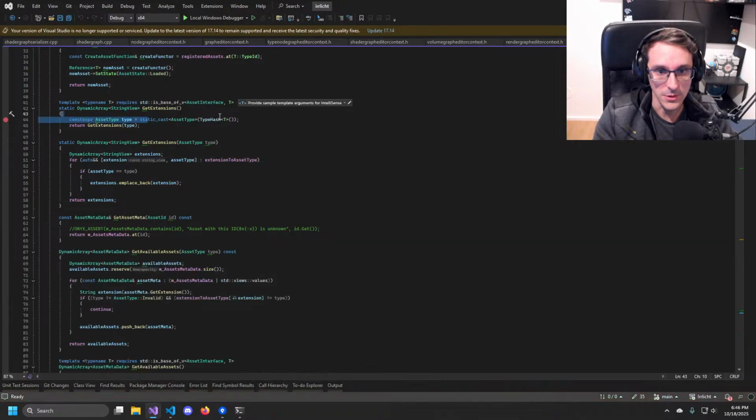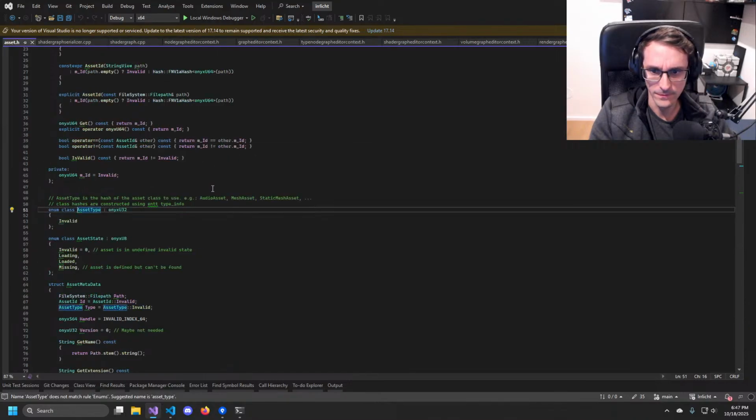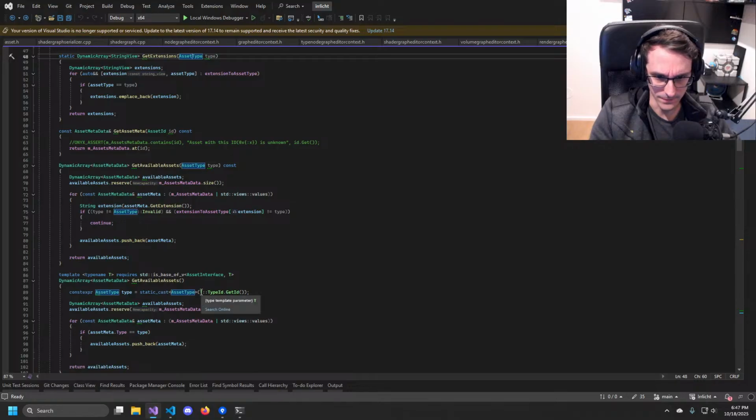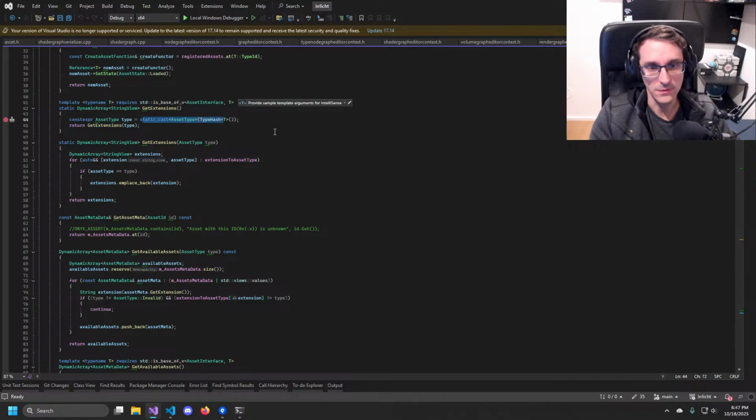Because we probably want to do... wait, it's based on the asset type. But the asset type, isn't that the type ID here? That would be T type ID.